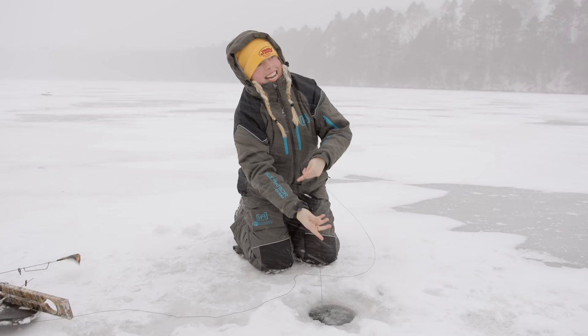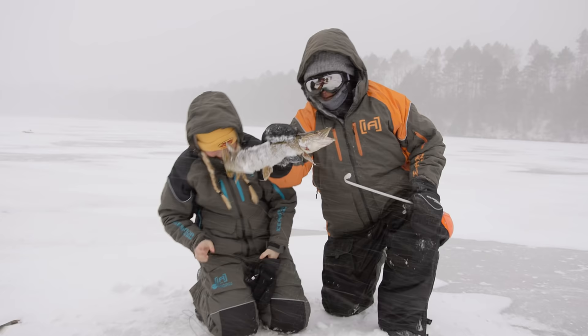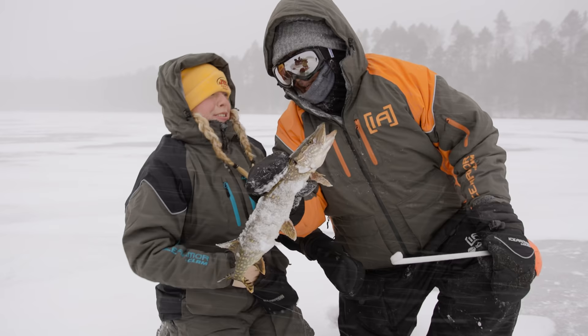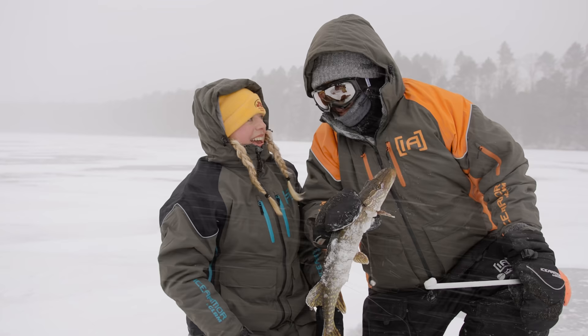Blake, you're running to the tip-ups — I'm proud of you! I'm trying to keep warm running to the tip-ups. A little pike-a-roo. That's not terrible. It's a fat one — look at the build on that. What do you think of the weather today? If we didn't have the wind, it wouldn't be so bad, but it's not horrible. The snow is kind of neat. That one we're going to keep — get four or five nice fillets off that. Merry Christmas and a Happy New Year!